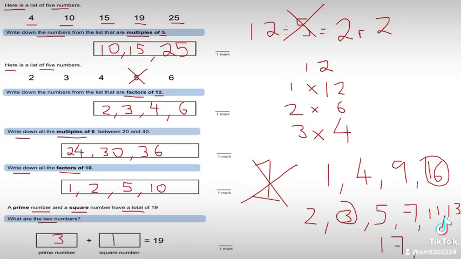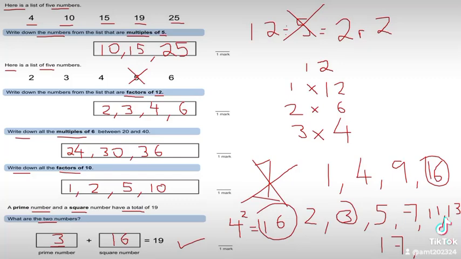is 4 squared, or 4 times 4, so that is our answer, because 4 squared, or 4 to the power of 2, means 4 times 4, which is 16, therefore 16 is a square number, because the square root of 16 is 4, and 3 is a prime number because 3 has 2 distinct factors, namely 1 and 3. Hence why it's prime.